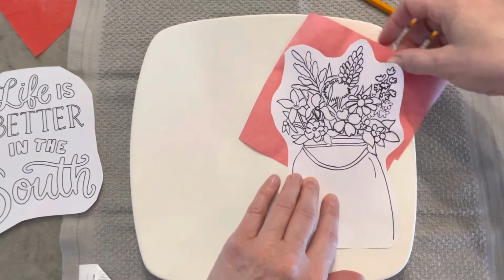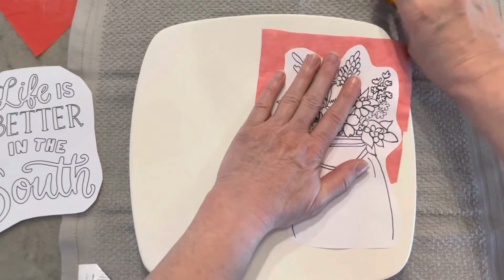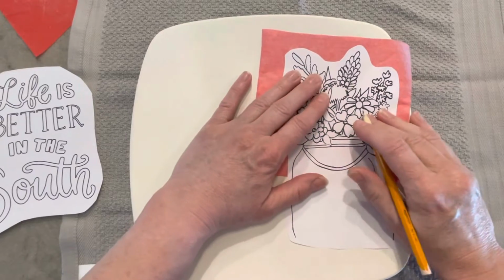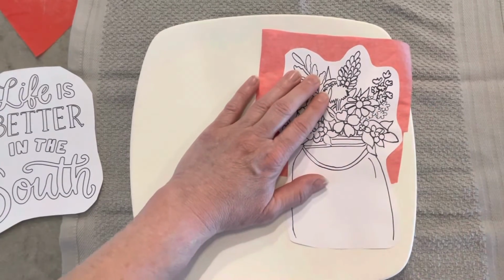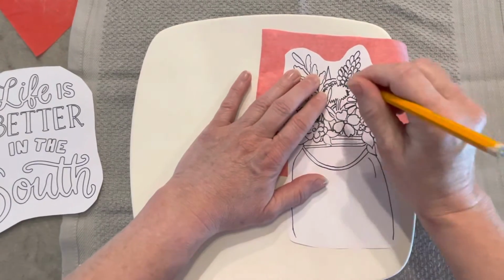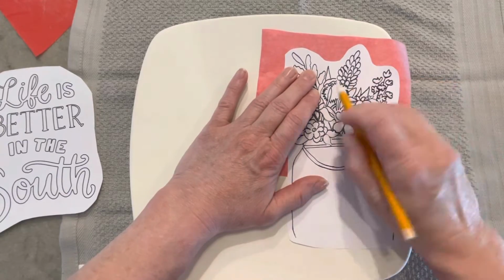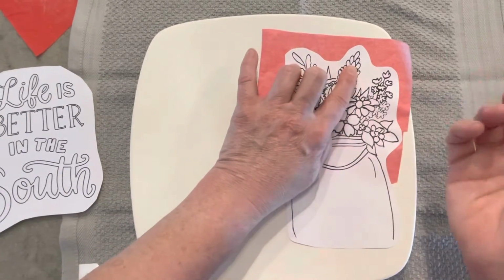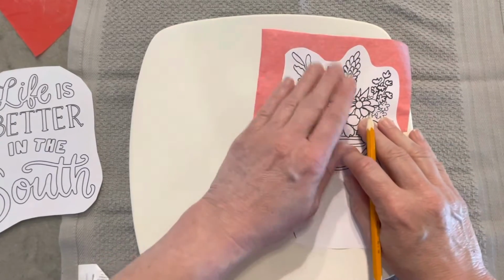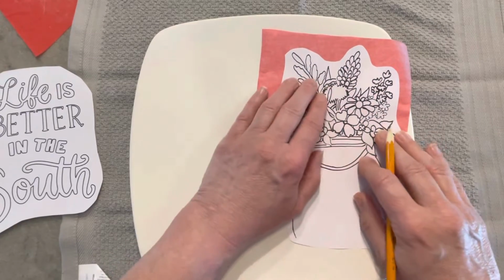So I'm just going to go over this floral area. Always keeping the hand down. Nice sharp pencil. You don't want to tear through your design as you're tracing. Ballpoint pens work nicely because they roll nicely and you get some good pressure. I like the pencil. Now this is black, so of course a black pencil won't show. You just kind of have to keep track of where you're tracing. Start in one area, work it all the way.